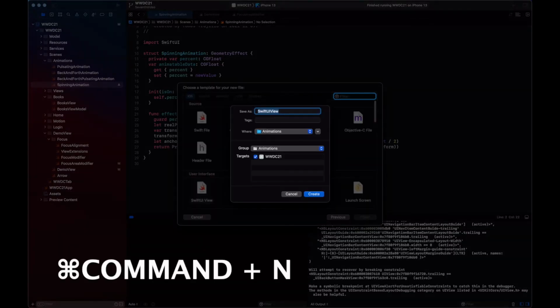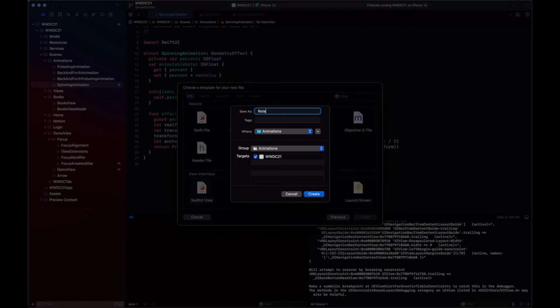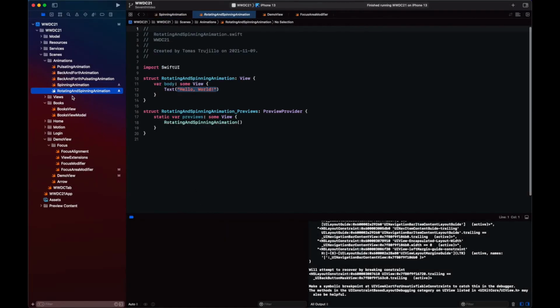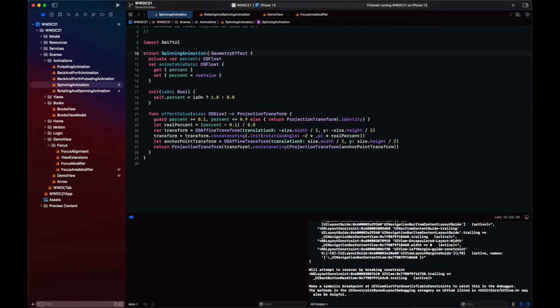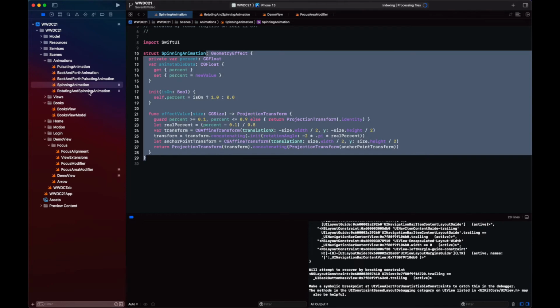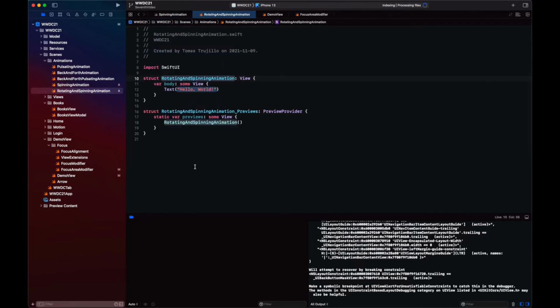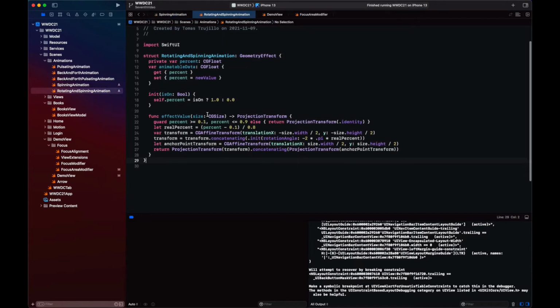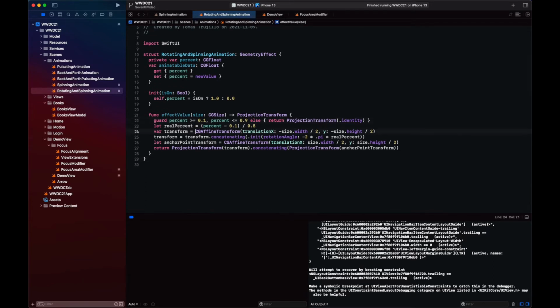Let's go now for our second animation, one that rotates and spins. So remember the error that we had at the beginning where the arrow wasn't spinning, it was rotating around the origin? Well, now we want that. So we want the arrow to be rotating and spinning at the same time. Luckily, we already have our spinning animation. Let's now produce the unwanted effect that we had at the beginning.